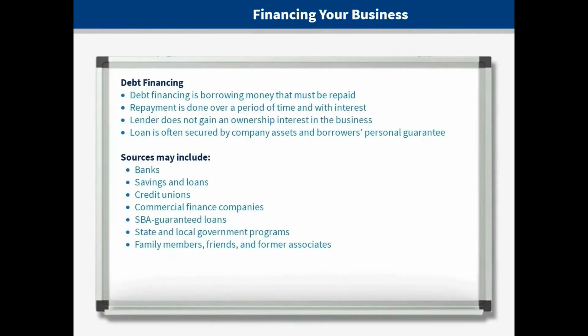Debt financing. Debt financing is borrowing money that must be repaid. Repayment is done over a period of time and with interest. The lender does not gain an ownership interest in the business, and the loan is often secured by company assets and the borrower's personal guarantee. Sources may include banks, savings and loans, credit unions, commercial finance companies, SBA guaranteed loans, state and local government programs, family members, friends, and former associates.